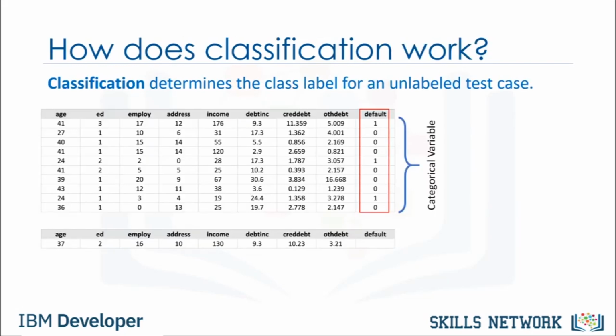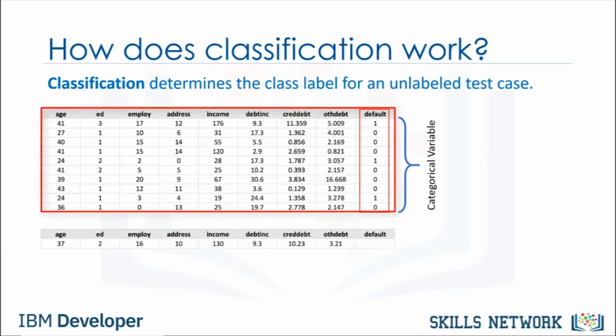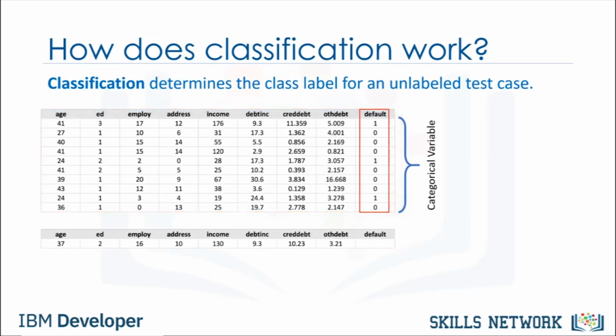So, how does classification and classifiers work? Given a set of training data points along with the target labels, classification determines the class label for an unlabeled test case. Let's explain this with an example. A good sample of classification is the loan default prediction. Suppose a bank is concerned about the potential for loans not to be repaid. If previous loan default data can be used to predict which customers are likely to have problems repaying loans, these bad risk customers can either have their loan application declined or offered alternative products.